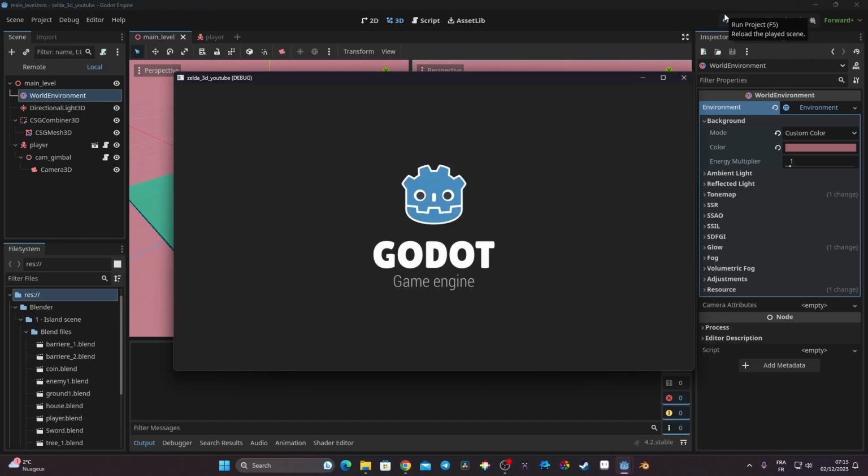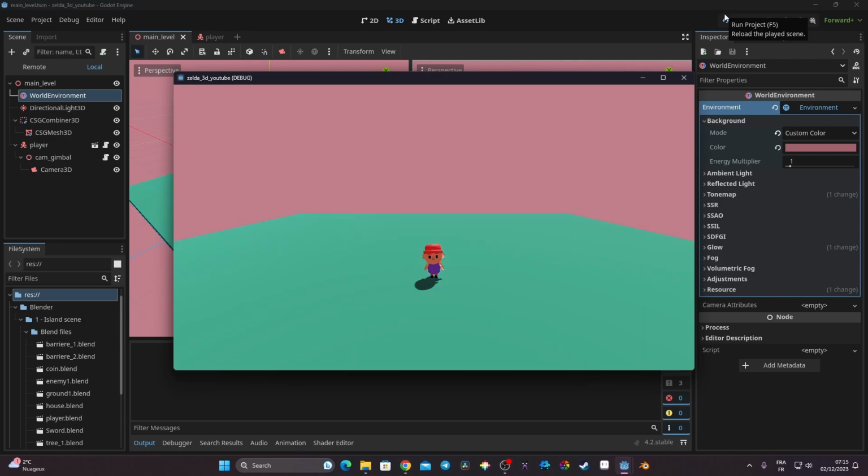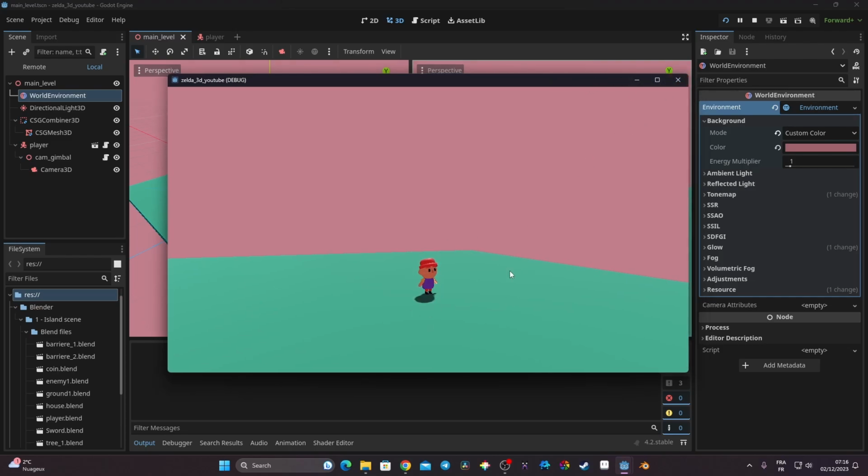And so basically for now we have a player that can move in 3 directions. He can jump also, but you can see the jump is not animated yet. And the camera can rotate. So right now what we're gonna do in this video is we're gonna make our player jump and be animated while he jumps. We're also gonna create a fall animation, and we're also gonna create a state machine to start handling the different states of our player.